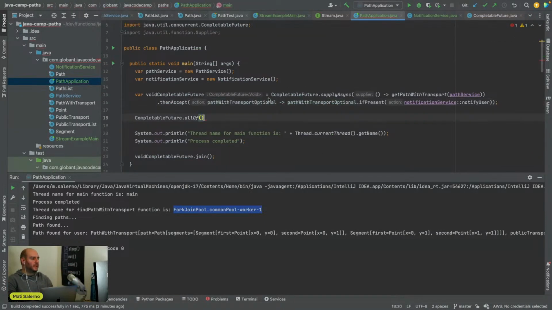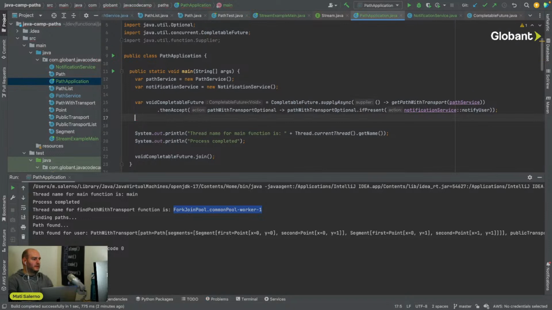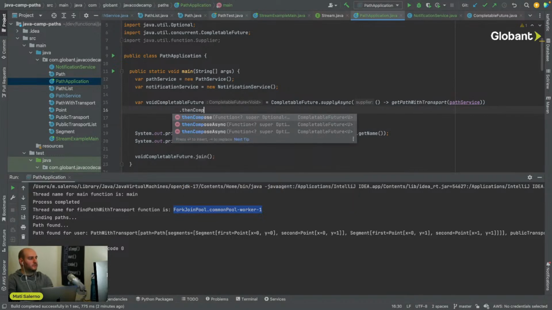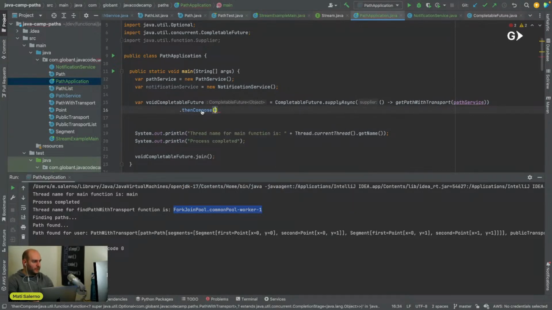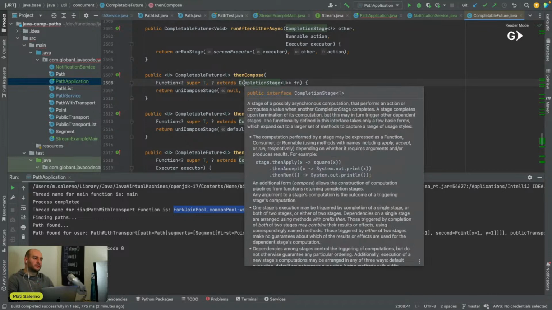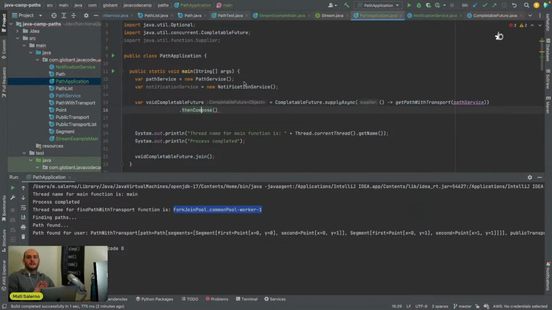Another option that you can have is thenCompose, and this function basically will return a CompletableFuture. So this is the monad method of CompletableFuture.